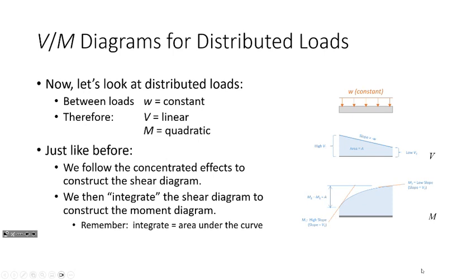And from that high shear to that low shear, what we can do is compute the area under the shear diagram. But no need for integrals, because that's just rectangles and triangles. So no need for the wiggly little S's. And what we can do is plot the moment diagram. If we have a constant load, linear shear, we have a quadratic moment diagram, a parabola. And how does the graphics work? Well, if we go from a high shear to a low shear, we go from a high slope to a low slope. That's going to be our means by which we construct shear and moment diagrams.